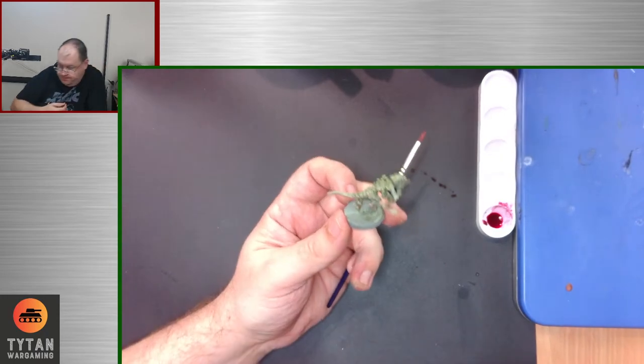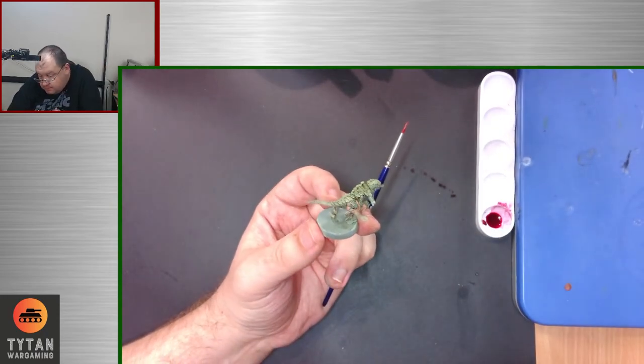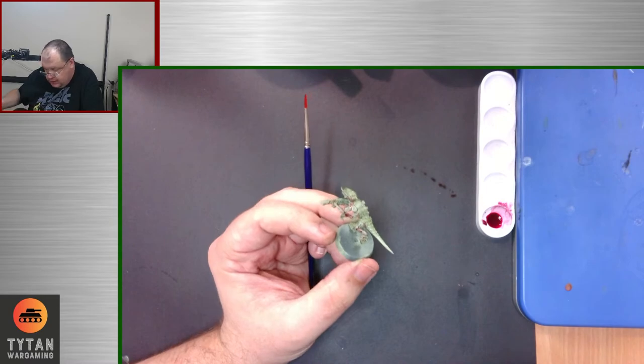Speaking of something there, there's a hair in there. There's hair on the tweezers already too.